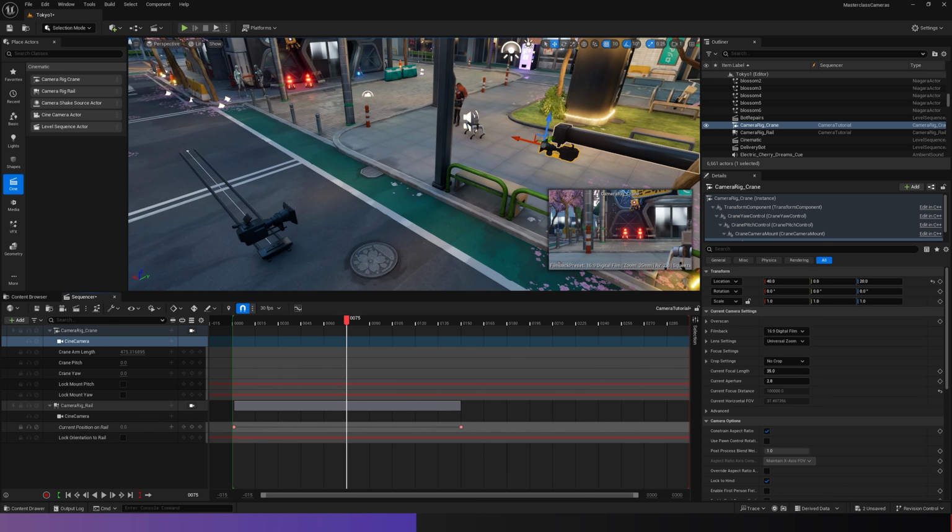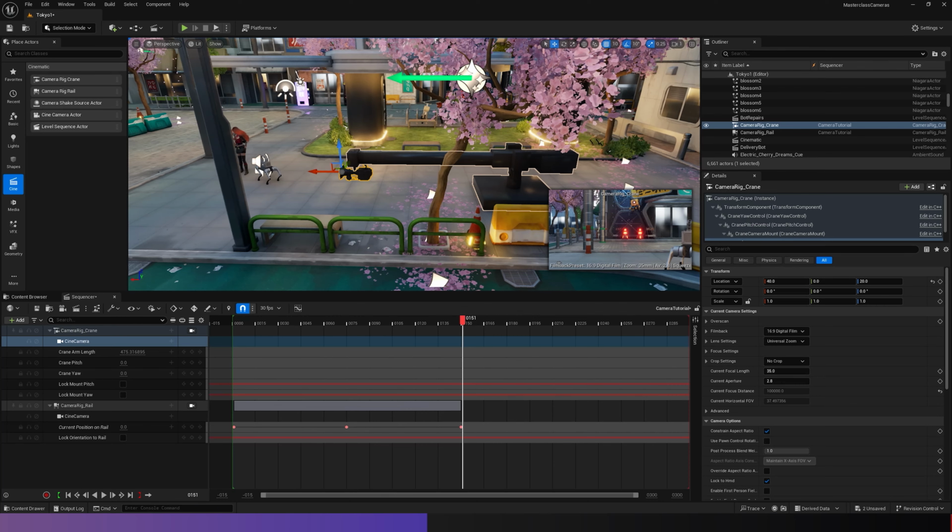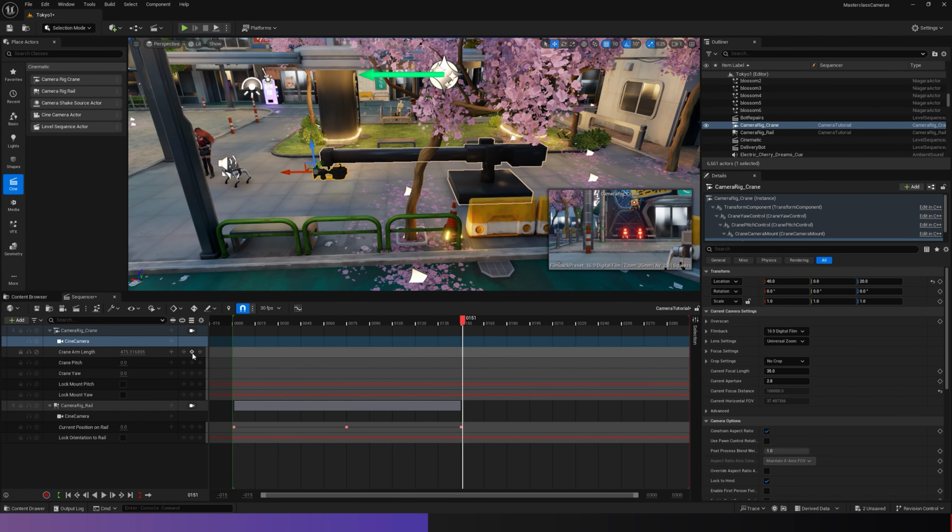with my current position on rail selected, just change this value, and I'm going to go all the way to 1. So what will happen now is if I scrub along my timeline, it'll go from 0 seconds to about 2.5 seconds, and then at 5 seconds back to starting position. And I could do this with any element on my timeline. So let's go to the crane. That might be a little bit more interesting.